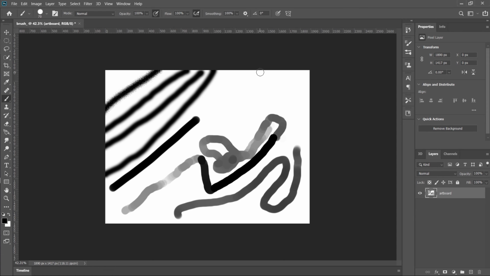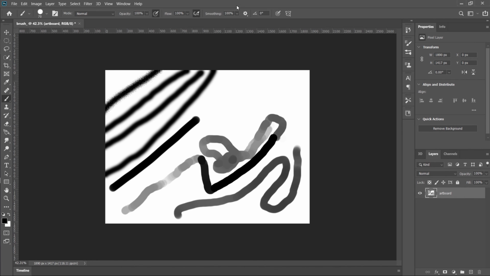Coming to the next one over here is smoothing. Smoothing is more or less the same kind of feature as how hardness is over here. Right now it is at 100%, and as you keep on reducing it, you will see the image becomes more and more crisper. So that's how this feature works.